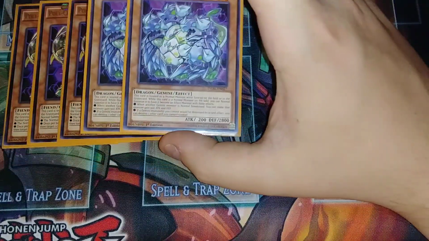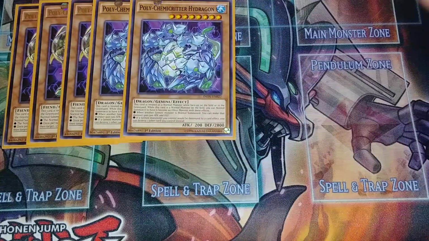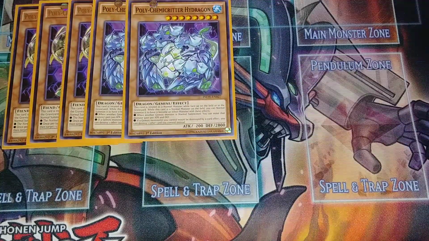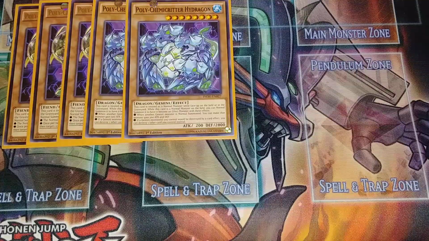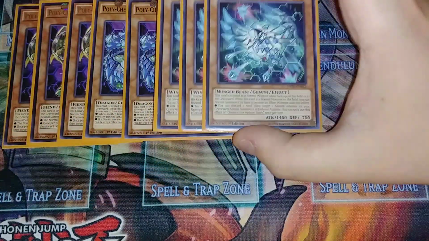Then we play 2 copies of Chemicritter Hydro Dragon. What this card does is it has the ability that when another Gemini monster is normal or special summoned, you can make that monster gain 500 attack and defense, and if a Gemini monster you control would be destroyed by a card effect, then you can destroy one other card on the field instead, which is really cool. I like that effect.